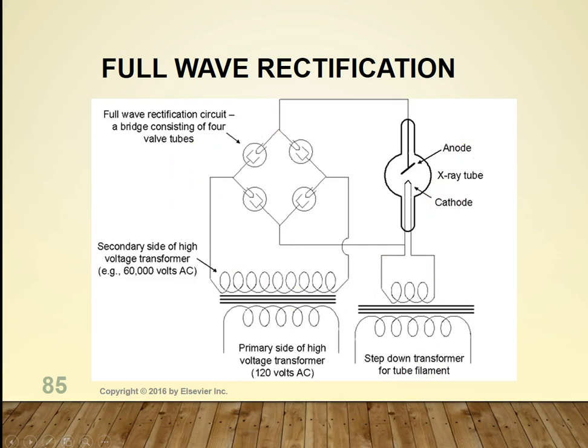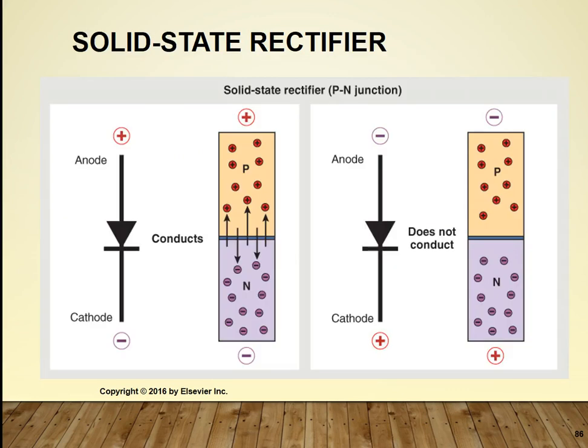Now let's look at what our book tells us. The rectifier that we use more commonly in today's X-ray circuit is a solid state rectifier. Now, do you need to know this completely? No. What you do need to know, though, is that we use a solid state rectifier today. Okay? It's made of two semiconductors, and they're crystals. One is a P-type, so there's your P, and the other is an N-type.